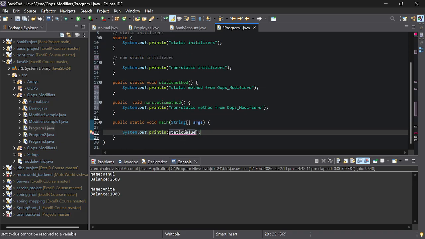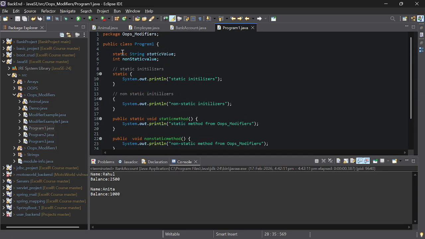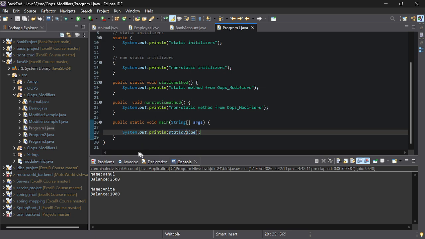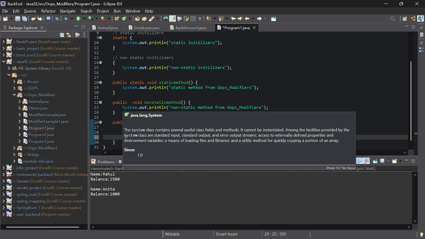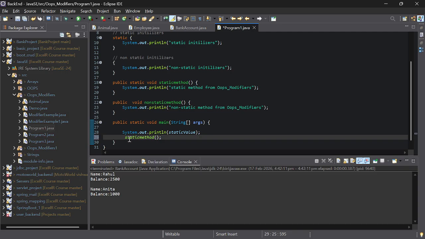Oh, capital V. See, this is a static data member, right? So in the static method we can access that directly, and we can also access the static method directly. See, this is a static data member and this is a static method. These are static members, and we can access them directly in the static method.